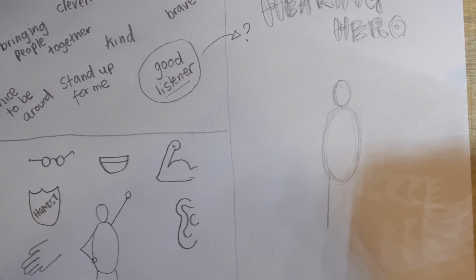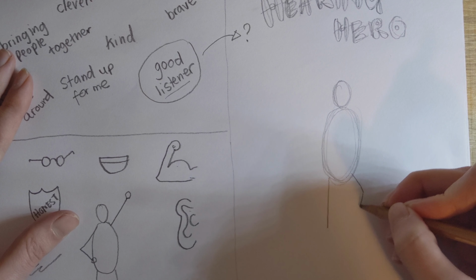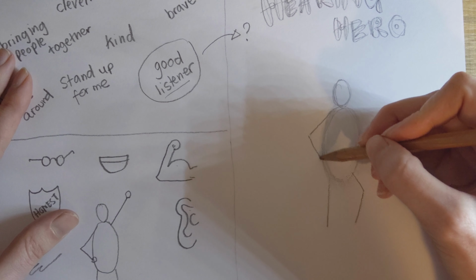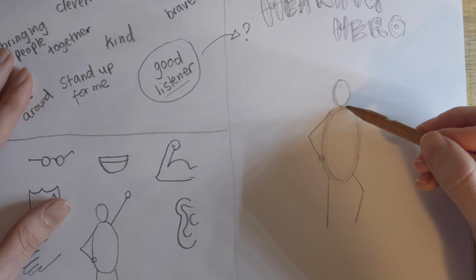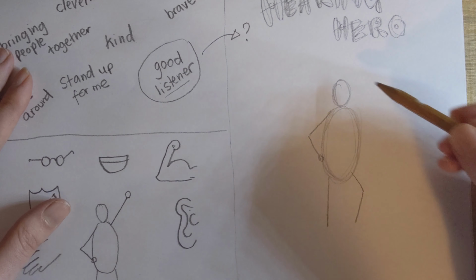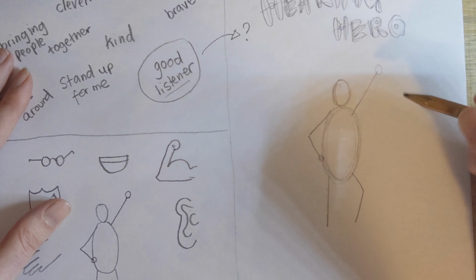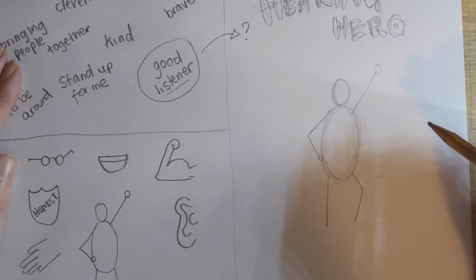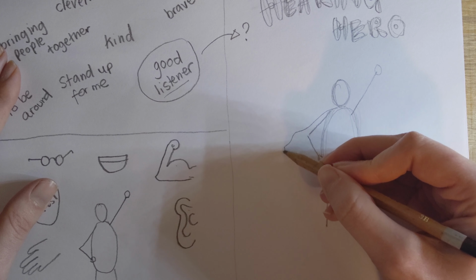Now, of course, if you want them to be doing something else with their legs, you could draw the leg being bent. So I might just put a little bent knee in there. And then I've said I'm going to have one hand on the hip because that's a classic superhero pose. Now, if you wanted them to be holding something, or they could have both hands on their hips if you wanted, but I'm going to stick to my plan of having them with their fist out. Now this is just a really useful guide when I draw the rest of the superhero. So I'm going to draw in a cape behind them as well.